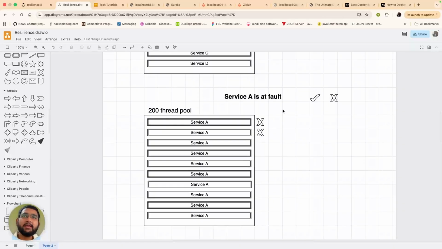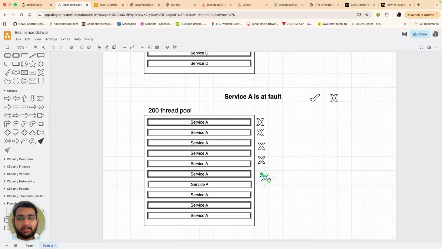It will start occupying all the threads. Let's say the first call to service A is blocked, the thread is blocked. The second thread is blocked. Another thread is also blocked. By doing this, all the threads are occupied.